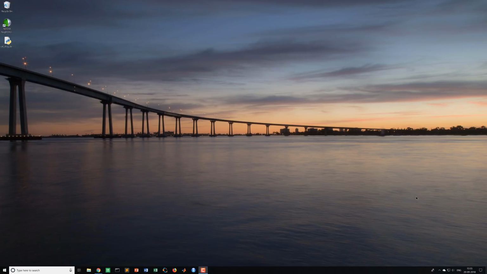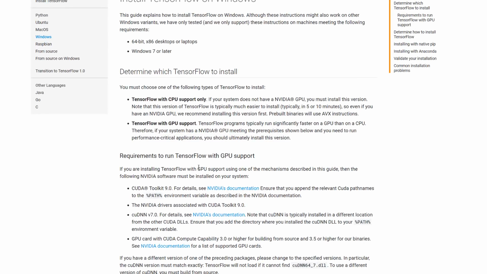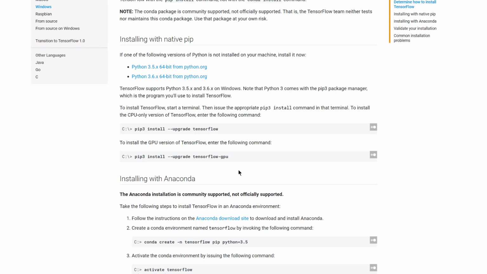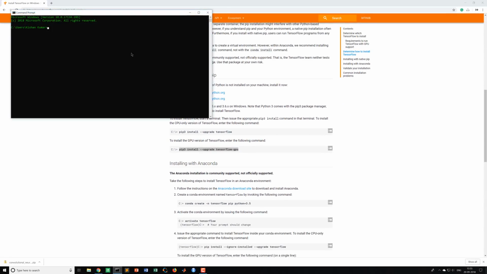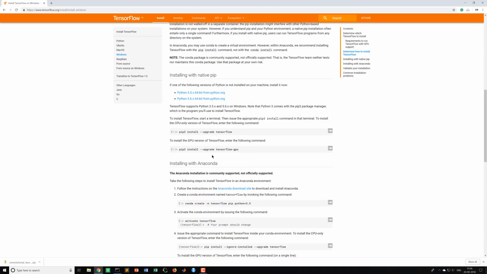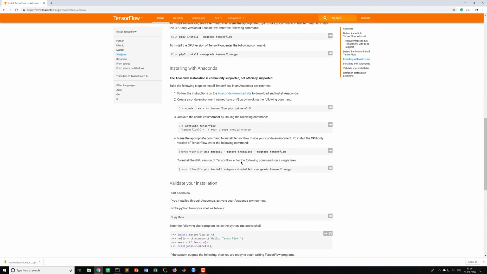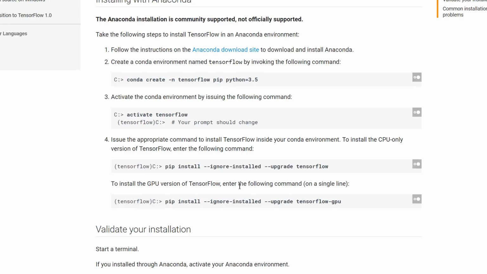Now let's move to the last step, in which we will be installing TensorFlow GPU. So what you need to do is go to the TensorFlow main website, and there is a simple installation command you can use. Copy this and paste it in the terminal. But I won't be using this because there might be some users who already have TensorFlow installed, and there's a problem when you try to uninstall their TensorFlow. So you better override those things.